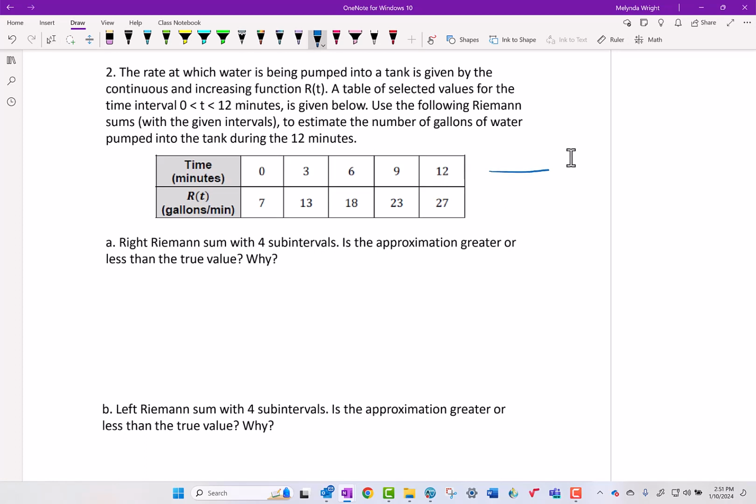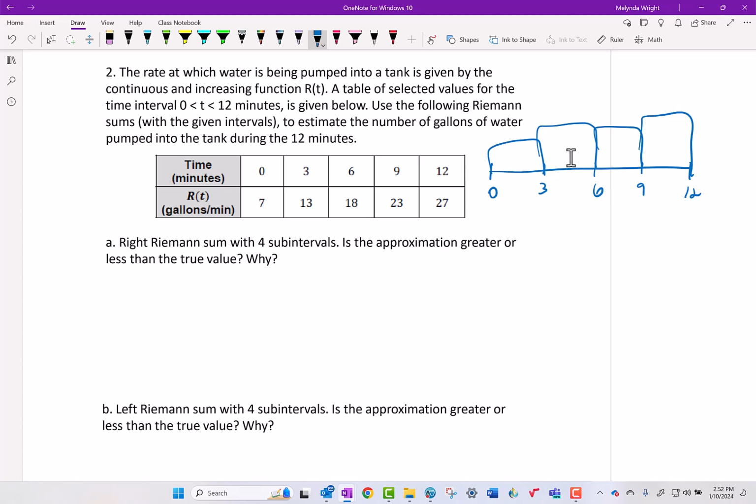Now we don't have a picture, but I will tell you, I'm really visual. I really have to write this out as a number line. I just do. Because when it says 4 subintervals, this table is confusing to me. I know some people have no problem with it. So really what I've got is 1, 2, 3, 4 rectangles. And that's what I usually draw just to help myself piece together what's going on. You don't have to do that. I'm just telling you what I would do.